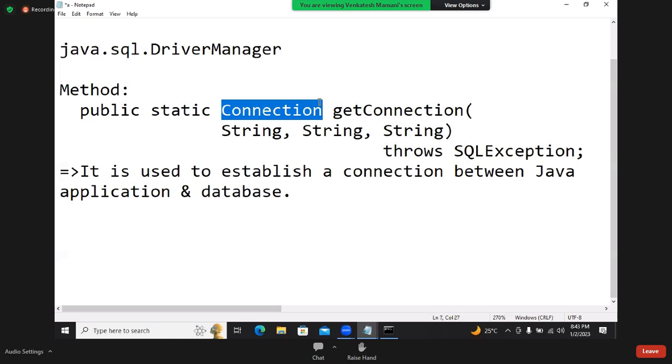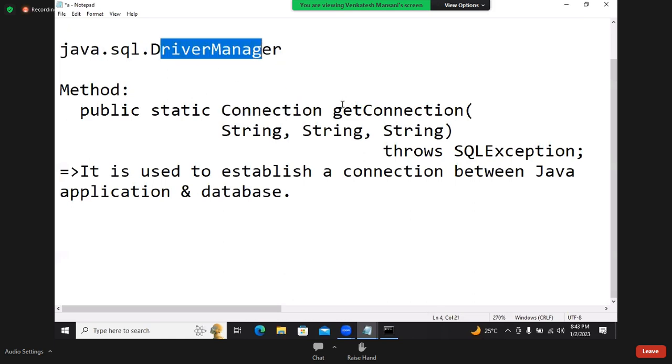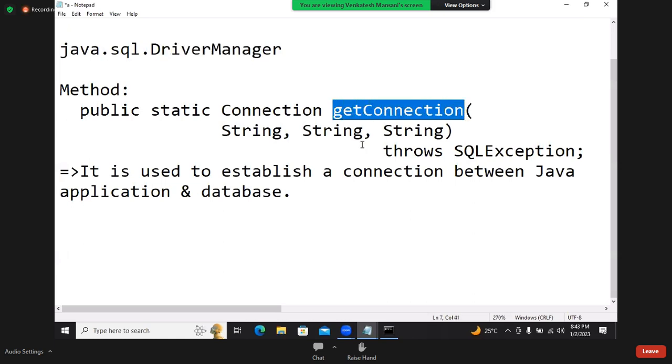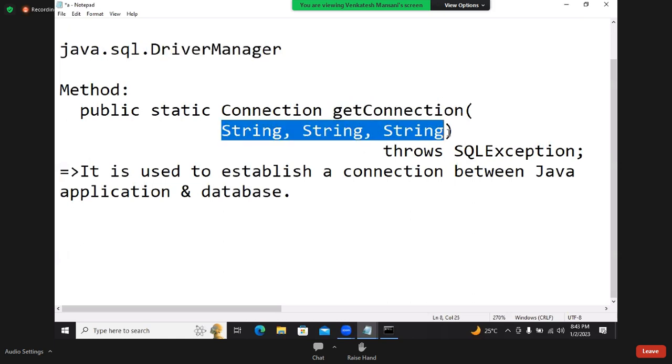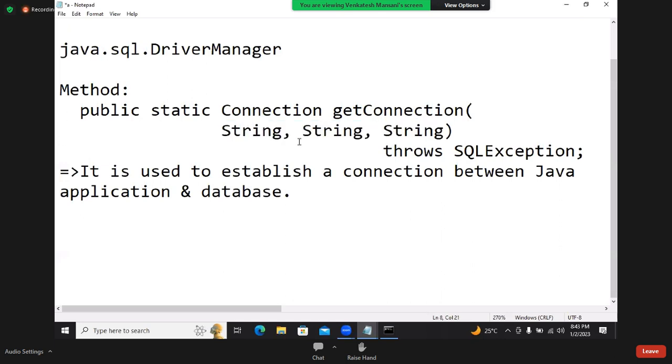Connection con = DriverManager.getConnection. How many parameters? 3 parameters, of String type, all in double quotes. Here the URL to access the driver, here the username, here the password. Will it throw an exception? Yes, because of the throws keyword. Which exception?